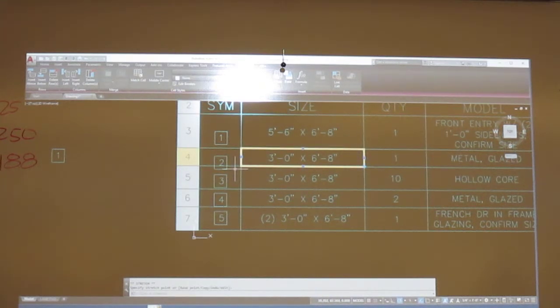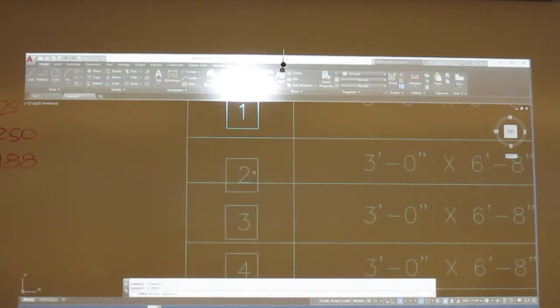If they don't fit in, I'm resizing my boxes too as I go through, because I want this thing to read right.